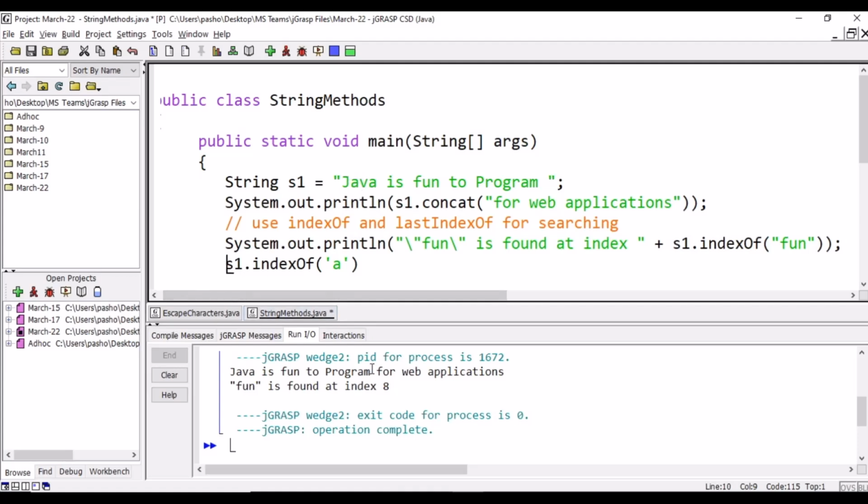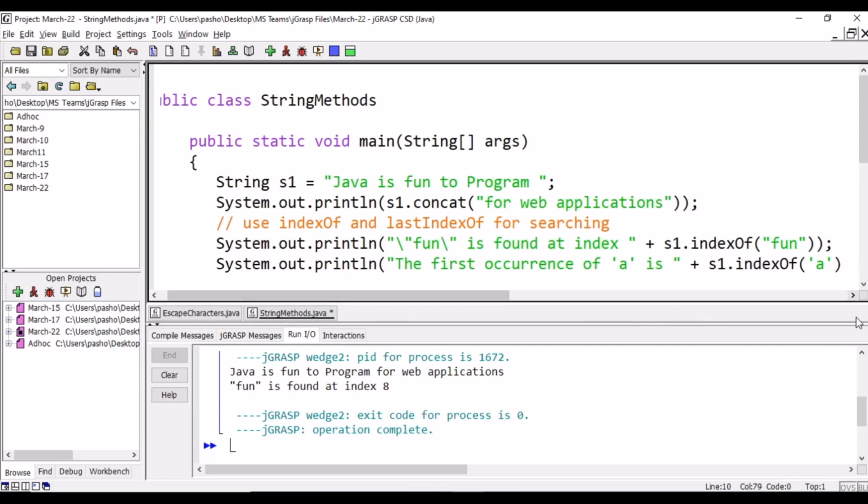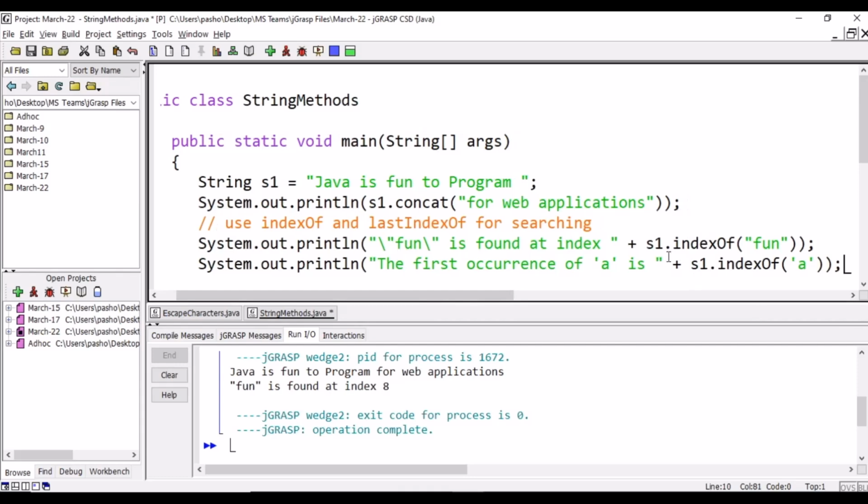So if I want to print the location, then we will say the first occurrence of A is, and then write the result. Remember, this is a message, and if you don't have a space, it will be joined with the result, so I will go to the next line.